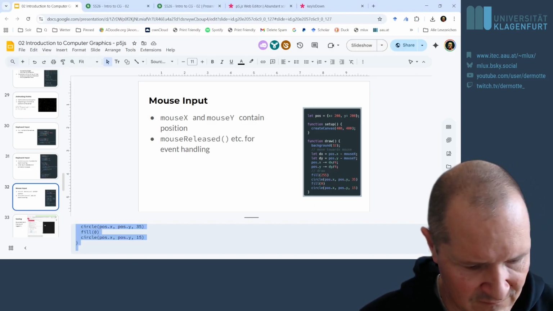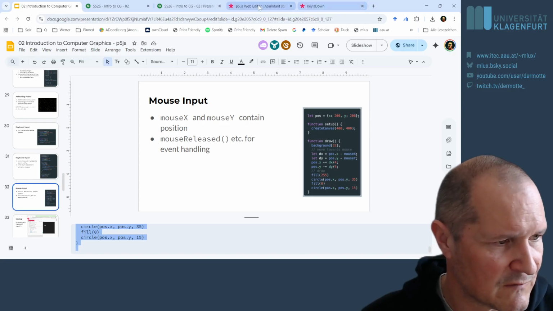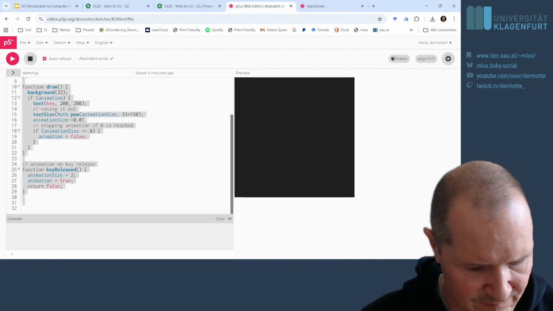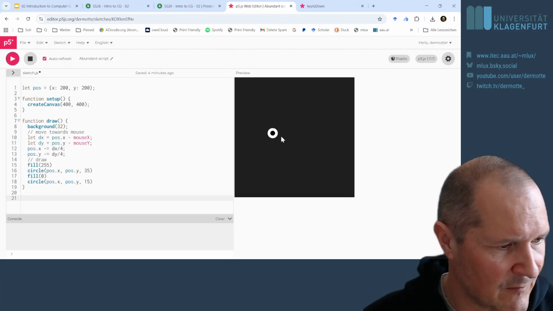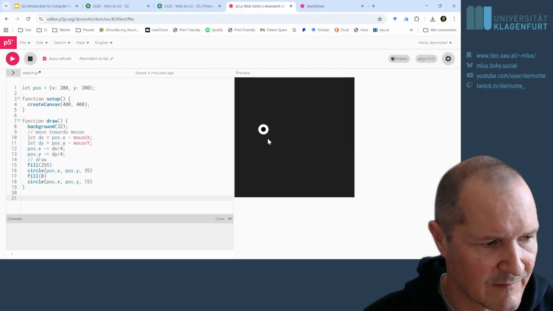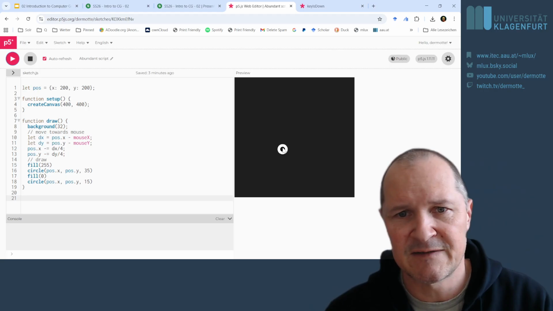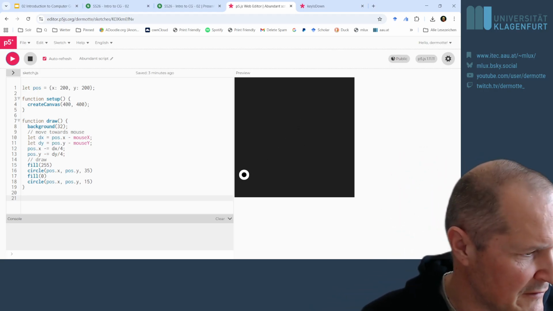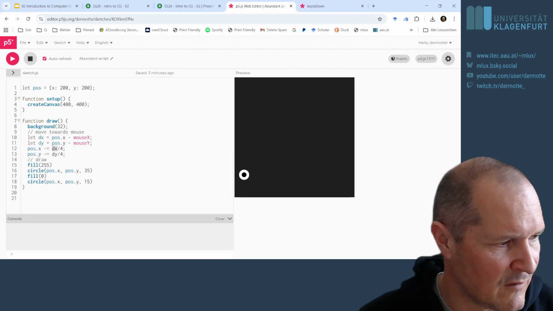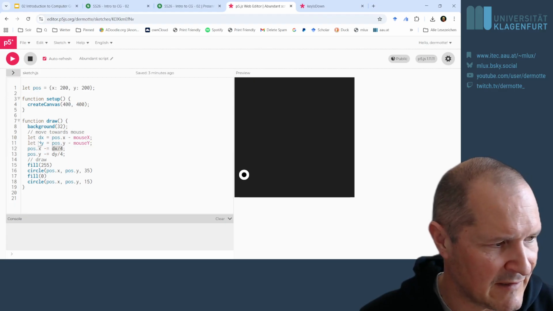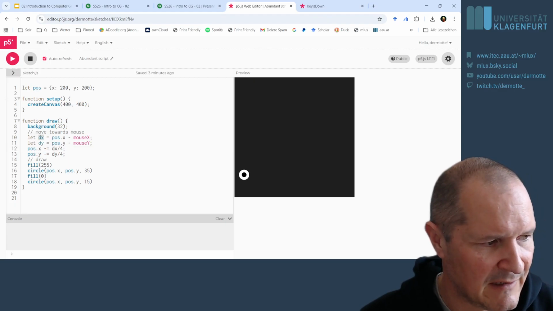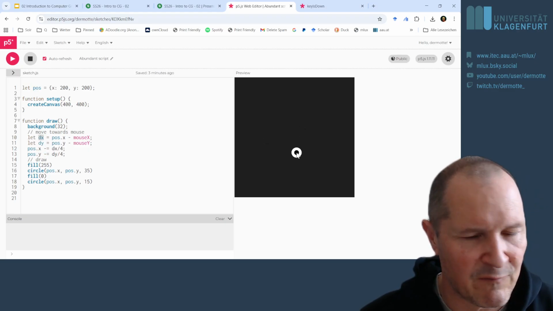Okay, just a very simple script here where we have a circle following the mouse. As you see, it's not snappy, and that's the whole idea. So it follows only part of it. I take the distance, dx and dy, and I only move by 1/4 of the distance per frame.